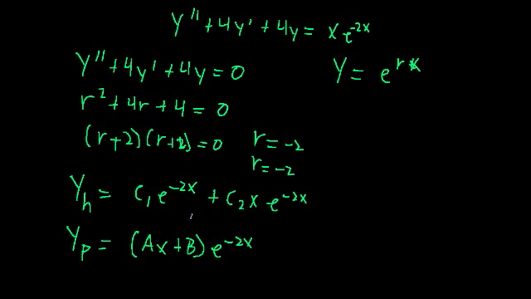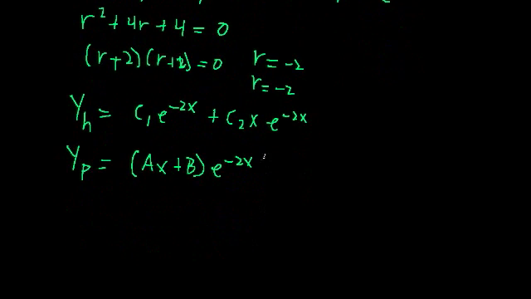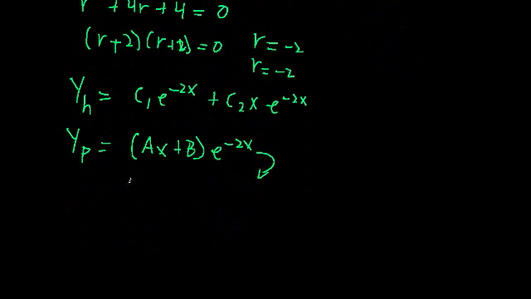So we would immediately guess with the method of undetermined coefficients that our particular solution should be a times x plus b times e to the negative 2x. Now we need to compare the particular solution with the homogeneous solution, and we see that they are pretty much the same thing. We have a scaled exponential and a scaled exponential times x. So we first need to modify it by multiplying it by x. So let's try a times x squared plus bx times e to the negative 2x.